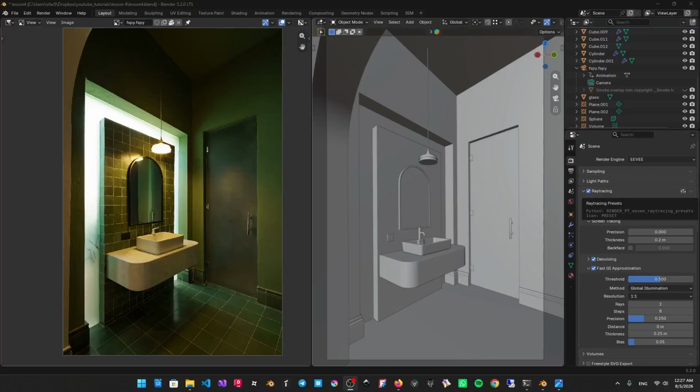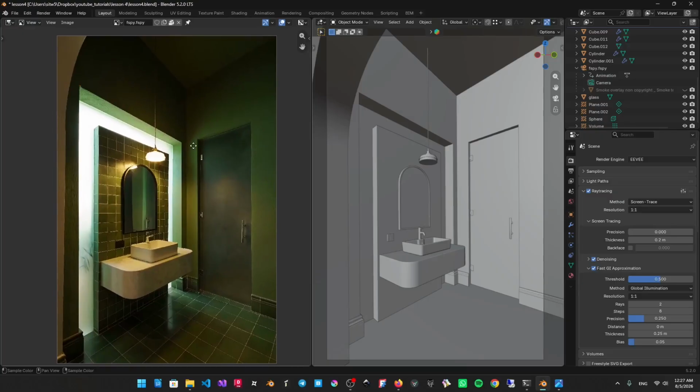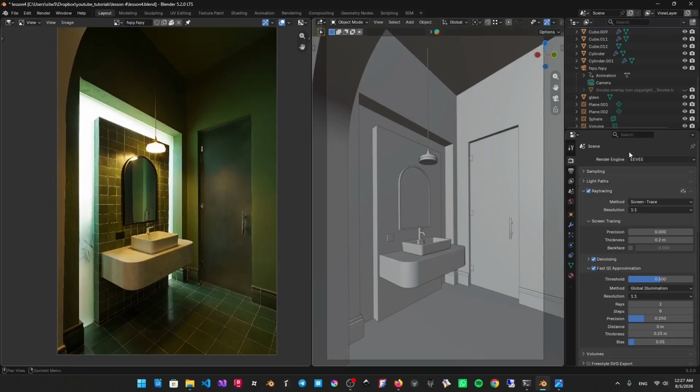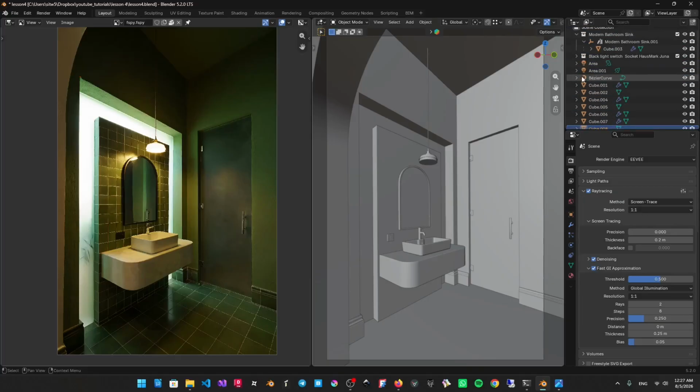Hello everyone. Today we will create this interior scene from this photo reference, but we will use Eevee render. And don't be scared, Eevee render is very useful also to create visualization, but you just need to learn how to use it correctly because sometimes, for example, when we need to create some animation, we need to render a lot of images, and not always we need a very perfect physical based render.